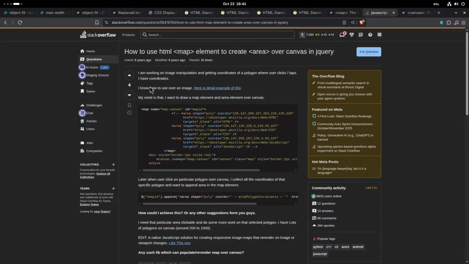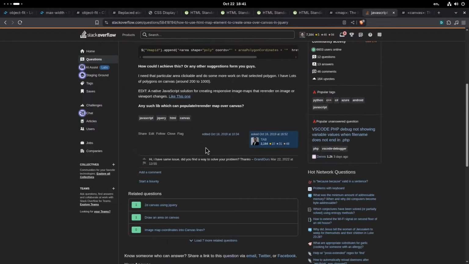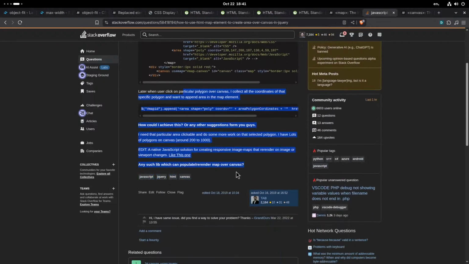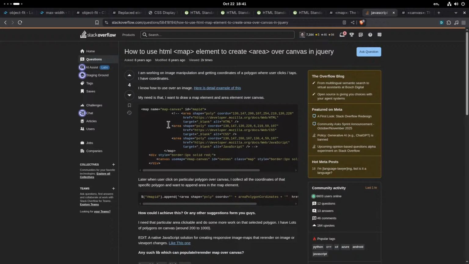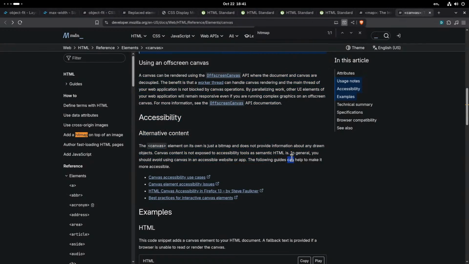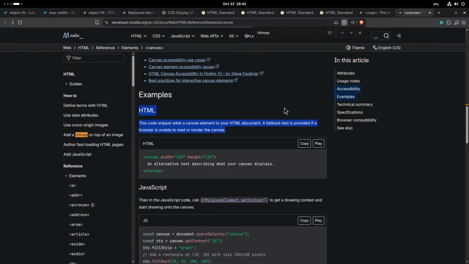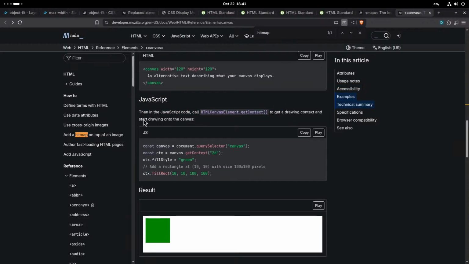I know how to use it over an image. Right. Okay. Yeah, this would be great. I could replace my hitbox code with this. Although maintaining it as an array might be less tedious than doing it as HTML. Quite honestly, I don't know which is more performant. I have no idea. I'm not going to try to think about it. But I'm just imagining that the pure JavaScript solution is more performant.